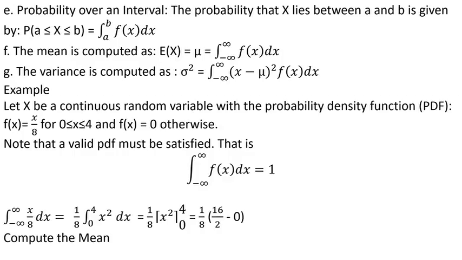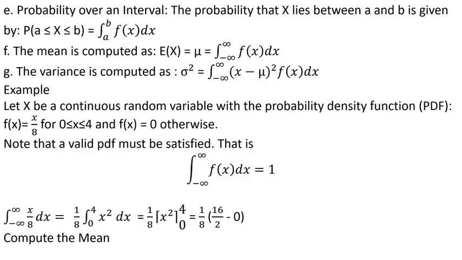0 to 4, then x squared. When we integrate this x, it will be x squared, that is x raised to power 1 plus 1. If you can remember from our secondary school mathematics how we integrate. So when you integrate this, it will be x raised to power 1 plus 1 dx, which is equal to 1 over 8 x squared. Our bound or our interval or our range is from 0 to 4. Now, which is equal to 1 over 8 into bracket.